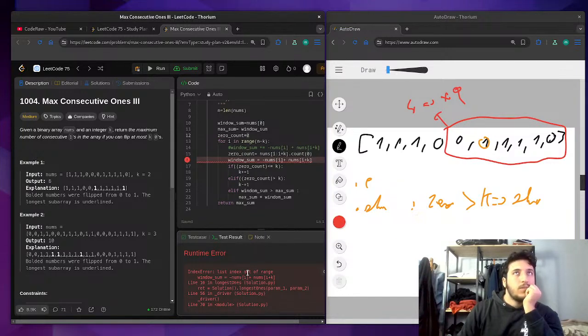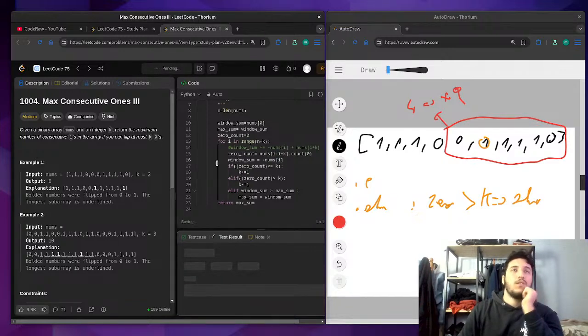List index out of range. Okay, but why don't we add i plus k like the previous one?